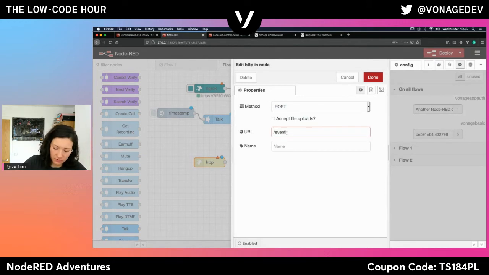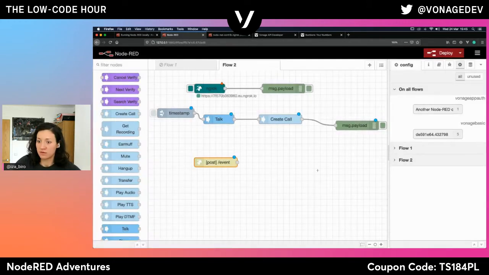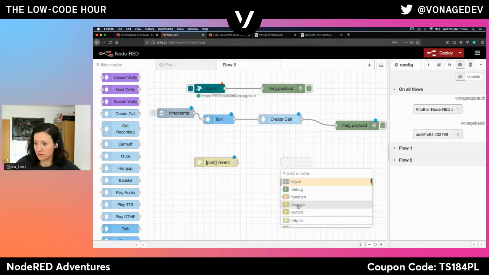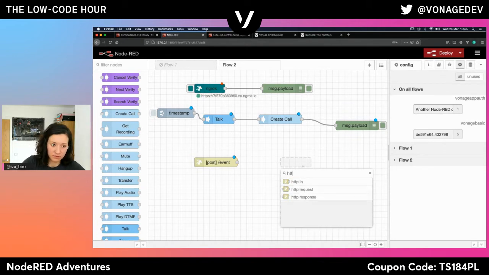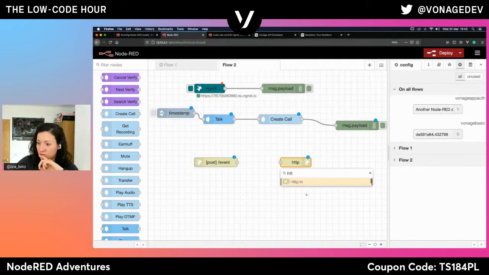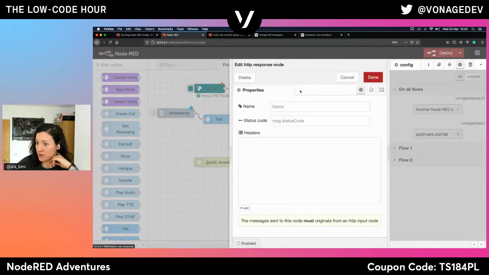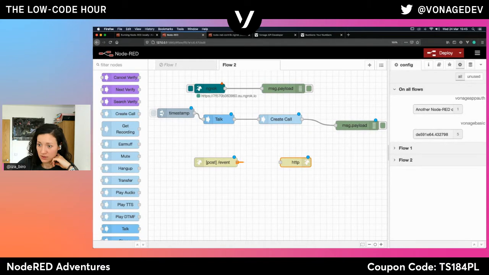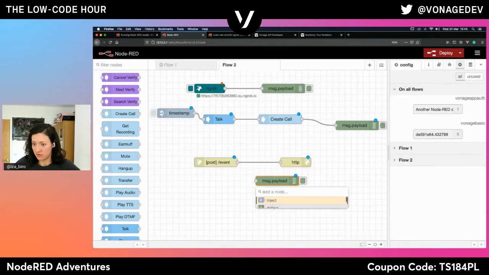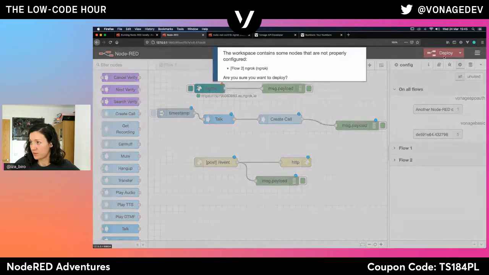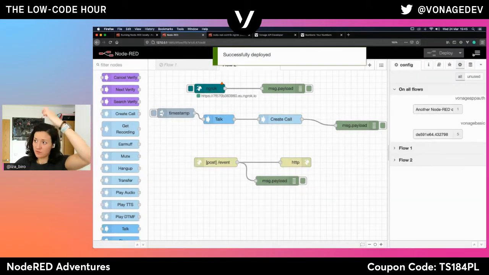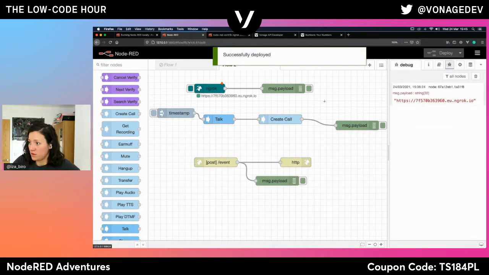And HTTP response gives 200 by default. So we'll leave it as it is. And debug. Let's see how that works.